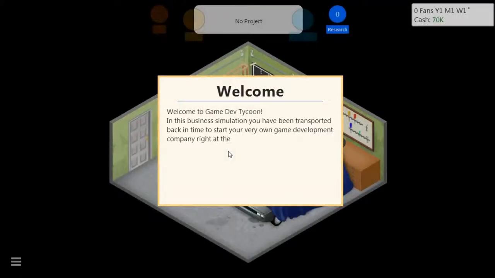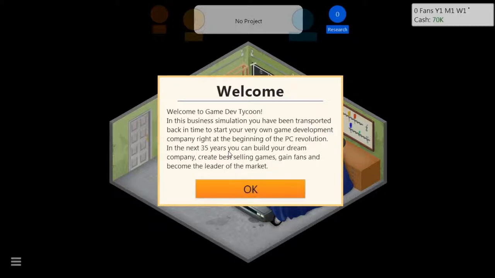Welcome to Game Dev Tycoon. In this business simulation, you'll have been transported back in time to start your very own game development company right in the beginning of the PC revolution. In the next 35 years, you can build your dream company, create best-selling games, gain fans, and become the leader of the market.